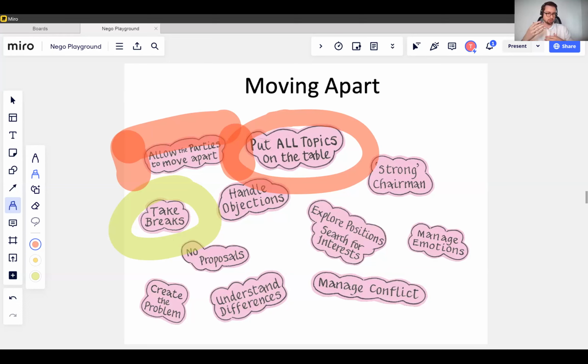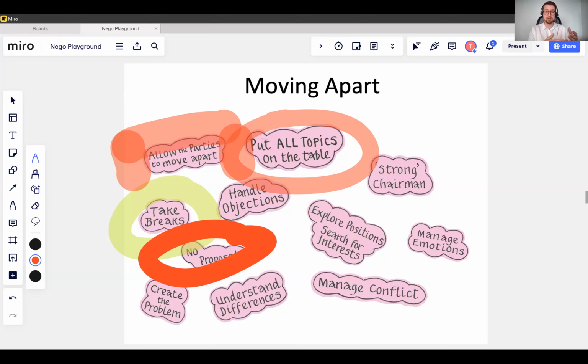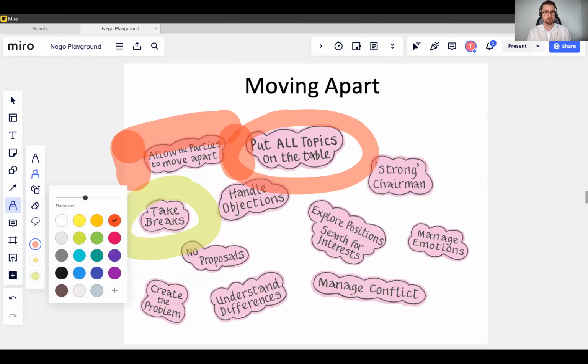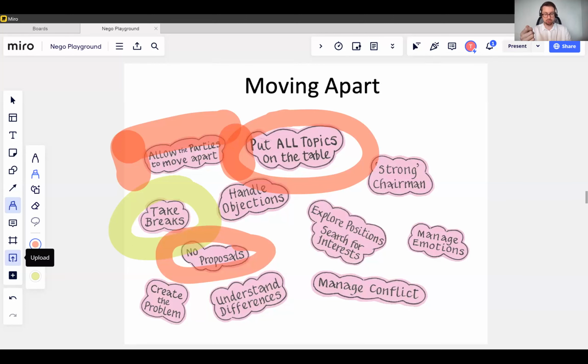So this is a process of laying your cards on the table, but making sure that the other side is laying their cards on the table as well. You really want them to be candid and full with the issues that they have. And the main benefit of this is when you get to the third stage, when you do begin to make proposals, and you see it says no proposals slightly further down at this stage, because we'll look at that in a second. When you get to the proposal stage, if they've put their cards on the table and you've put your cards on the table as well, then the proposals can become very simple. It's just a matter of matching up their issue and their request with yours using that reciprocal language of negotiation, which we'll look at in phase three, to make a matching proposal that is both beneficial for you and for them.